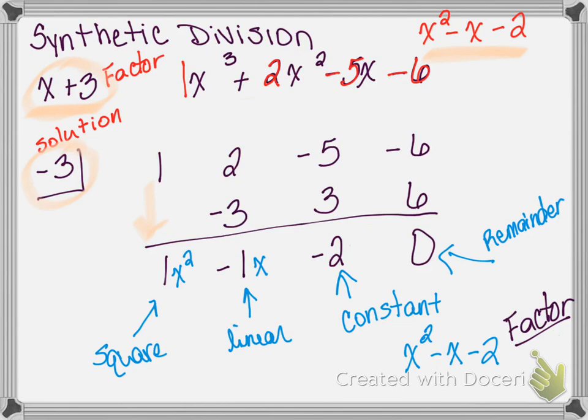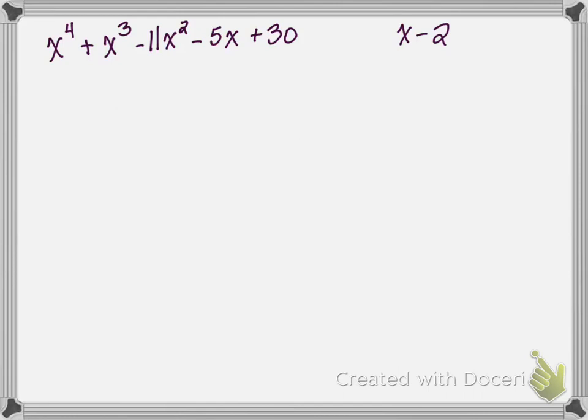Now, it also works when we have polynomials of a higher degree. So this polynomial right here is raised to the 4th power. And if you notice, we have 1, 2, 3, 4, 5 terms there. We cannot use factoring by grouping when we have 5 terms. I can factor by grouping when I have 4 terms, or I can factor a trinomial using the sum and product method. I could potentially look for a greatest common factor, but after that, once we have 5 terms, synthetic division is our only choice.